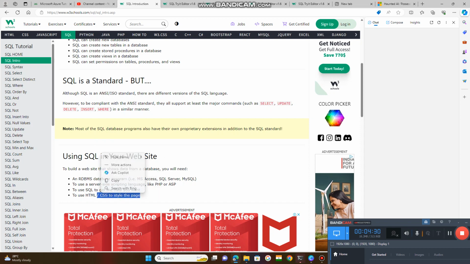And if you want to show data from a database, we must use SQL. Every website has many web pages, and all web pages are interlinked by hyperlinks, so we must have knowledge of HTML and CSS.